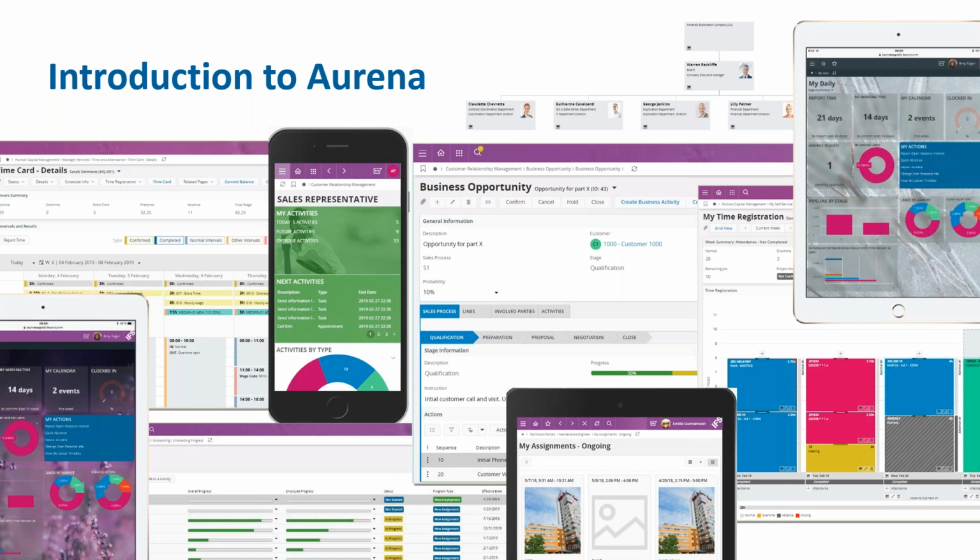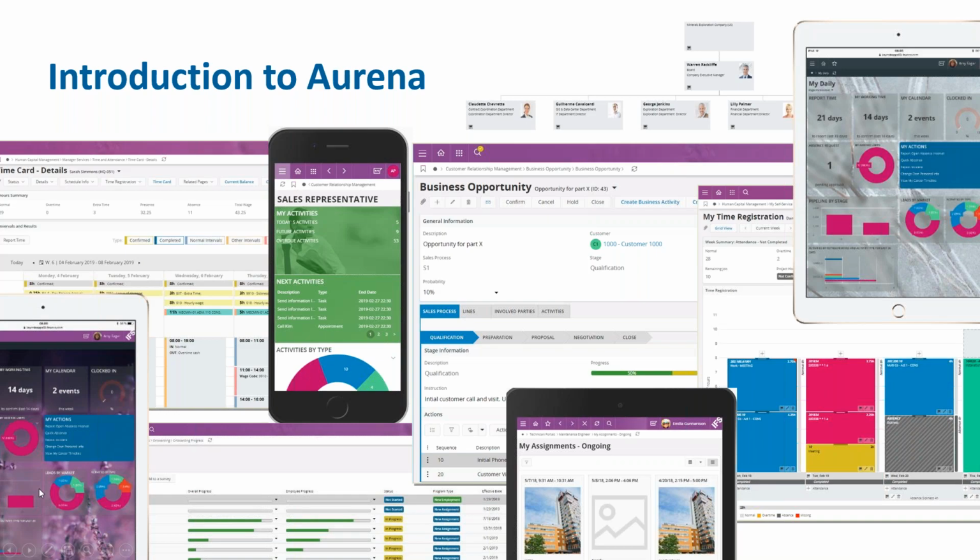IFS Aurena is an intuitive, effective, and state-of-the-art browser-based user experience for the IFS applications. Now, one of the key words I mentioned is browser-based, and this is really important because the application opens and is fully functional from any type of browser. For example, if you wanted to use Google Chrome or if you wanted to use Microsoft Edge. And for those of you who are Apple fans, they also support Safari. Aurena allows you to conduct those business processes with efficient workflows, giving you that option to make them a little bit more personal to your business.